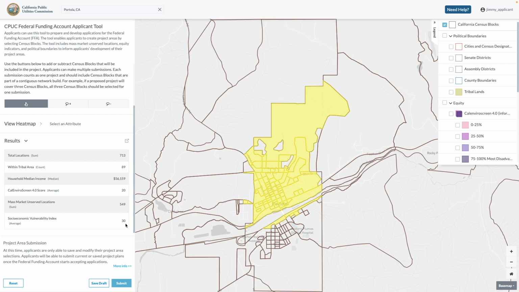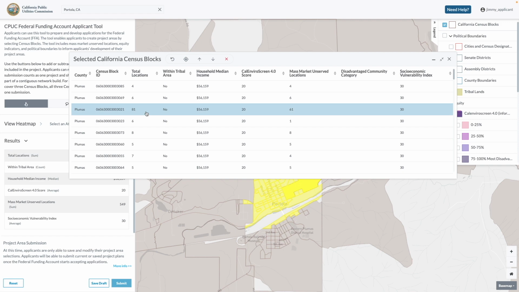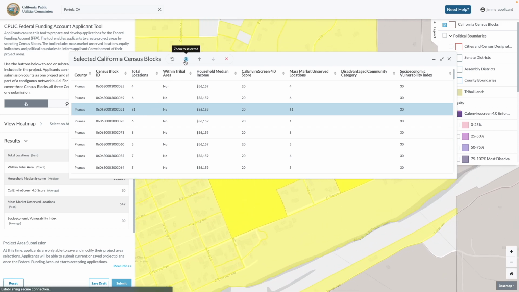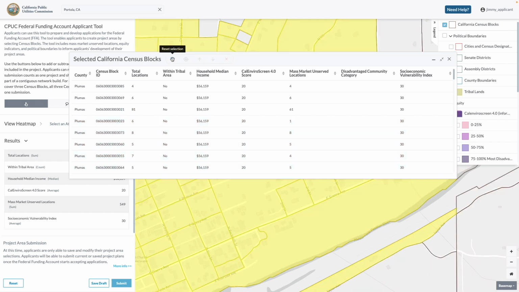Now that you've selected some census blocks, you can review and refine your selection in further detail. To view a specific census block on the map, click its row to highlight its location. Zoom to the selected census block, select multiple census blocks to highlight, remove a census block from the selection, or reset the map highlighting with the buttons at the top of the table.